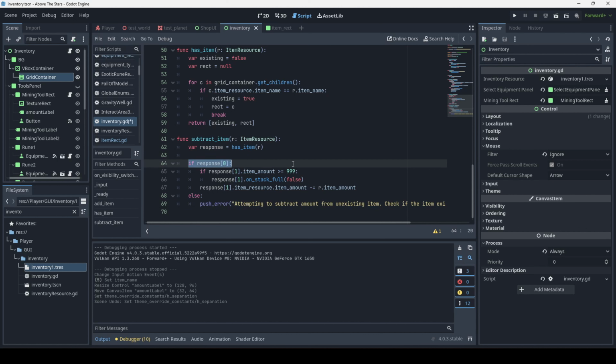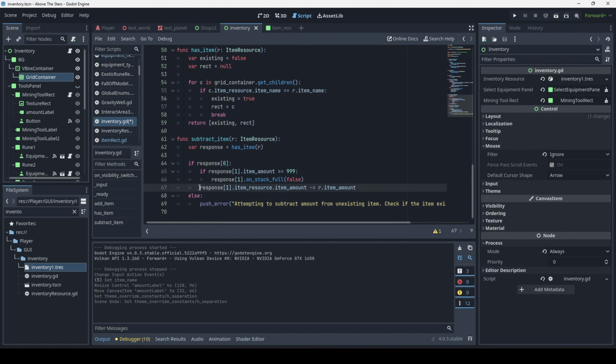So if there is already an existing item rect, we're gonna subtract, or sorry, we're checking if the stack is already full, because if it is full and now we subtract, we're gonna change the status. So we're gonna make the color of the quantity text equal to white because it's not full anymore.